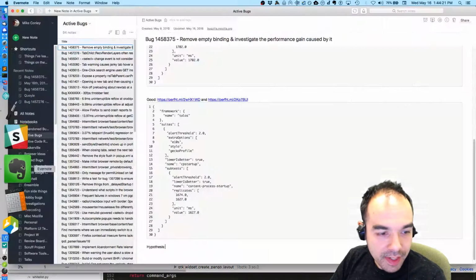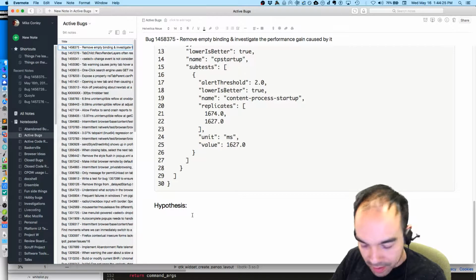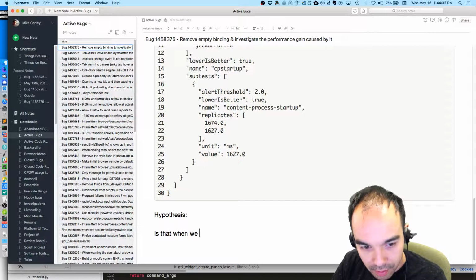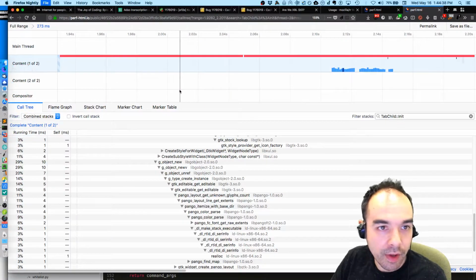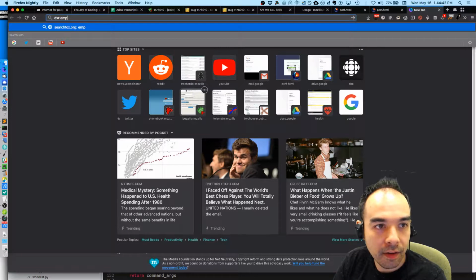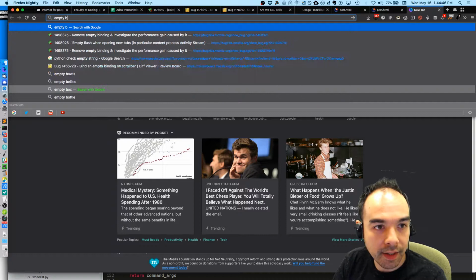What's my hypothesis? My hypothesis, we'll pump up the font here, is that when we are parsing the scroll bar CSS, because right now we've got it in this empty binding.